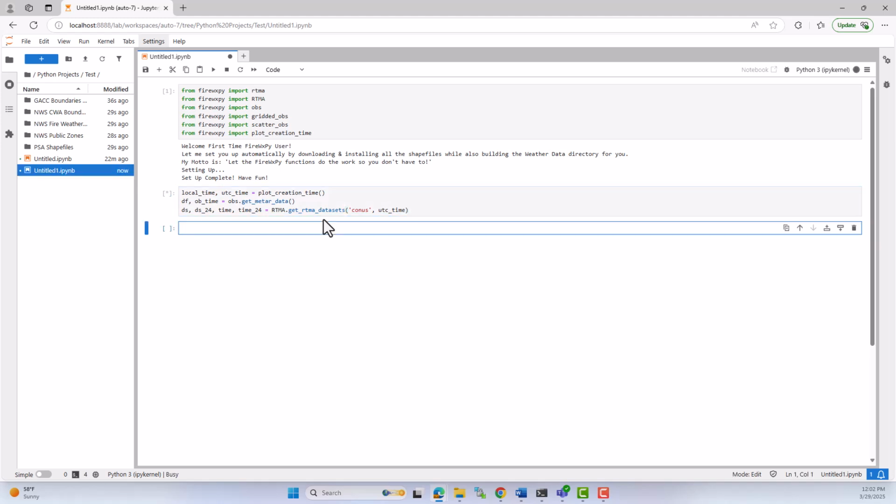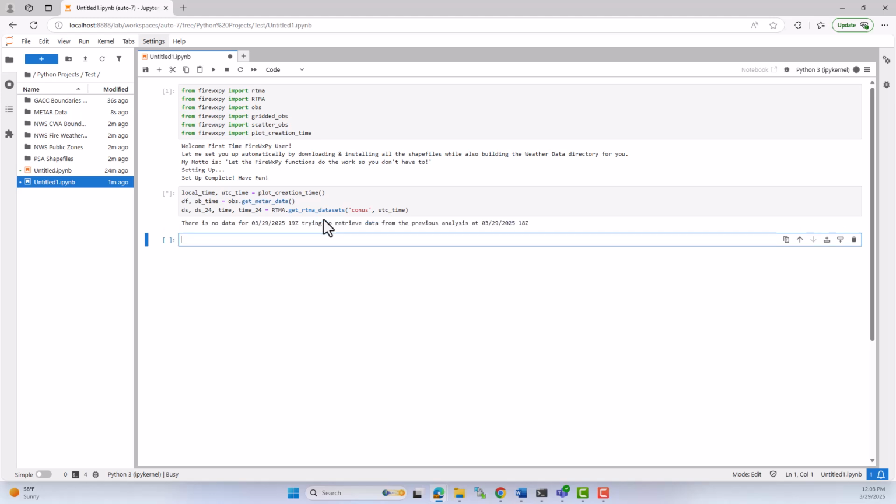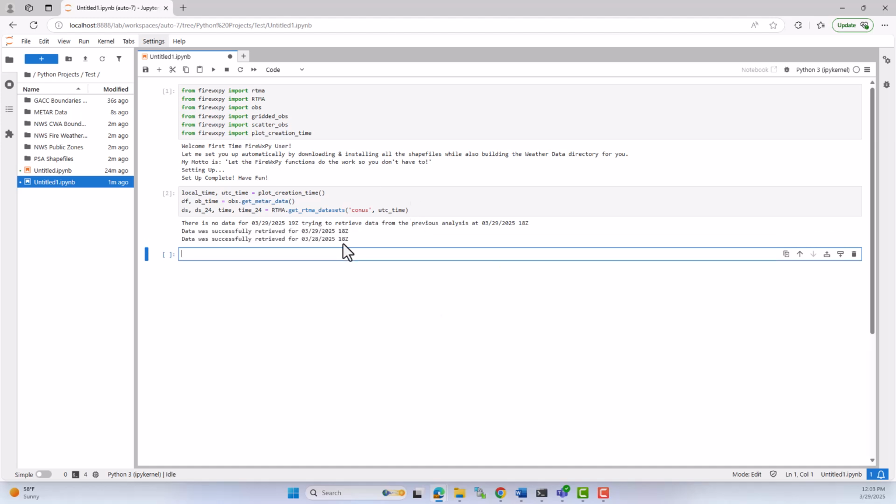You're going to see a folder pop up on the left. That's the folder that houses the METAR data. You're going to see a print statement that we grabbed the latest RTMA data as well as the data set 24 hours prior to the latest data set available of the RTMA data from the Nomads OpenDAP. So our METAR folder's there with our METAR data, and now you can see we're trying to grab the 19Z data, but it's not there yet. So we're going to grab the 18Z data from today and 18Z yesterday, so we have the data for our comparison. And now it's time for us to make our plots.